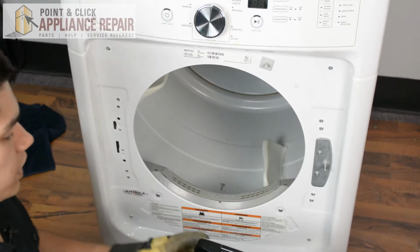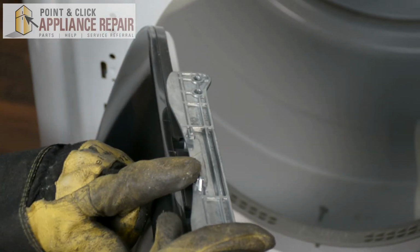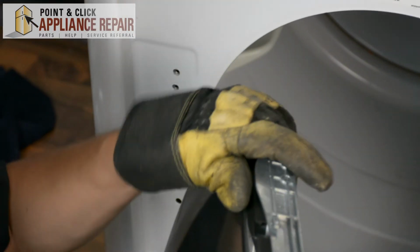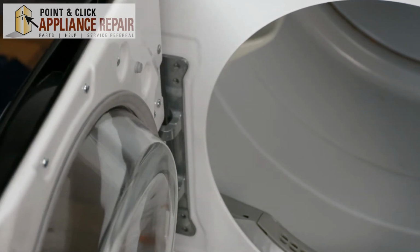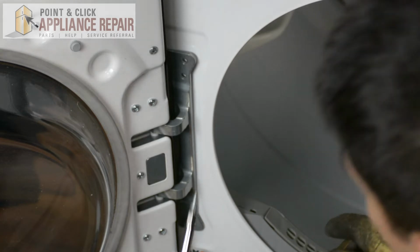Now that the door strike is transferred over, we can finally put our door back on. So we're going to line up these two notches right here with the holes in the dryer's frame. And once you have those lined up, the door should sit nicely in there. And now we can screw it down.